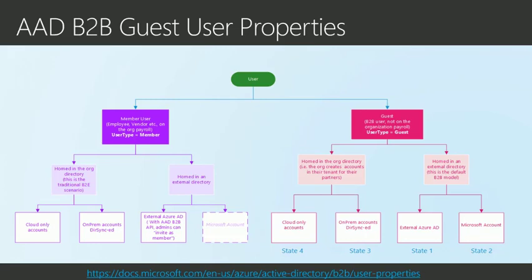This is the technical underlying components. This is on the site here that shows B2B user properties, but it really highlights what's going on behind the scenes between a tenant where you're a full member, and we're talking about user type. I liked it because you get a visual representation: now you get invited to another tenant, say Microsoft invites you, and you're actually a B2B user. And then the different ways existing accounts within that tenant are going to communicate with that guest account. So you have cloud-only accounts, and on-prem accounts that are replicating up, home to an external directory. So B2B, external Azure AD, is what we've been focusing on, that I'll show you.